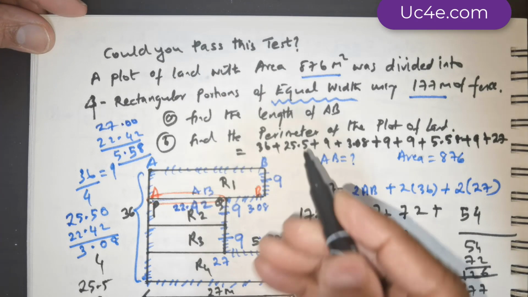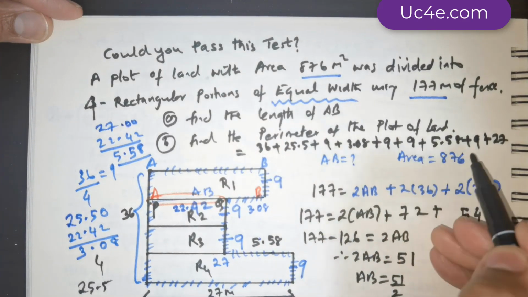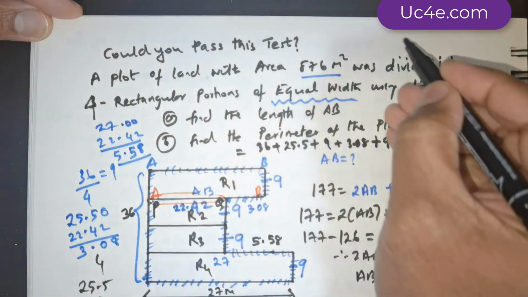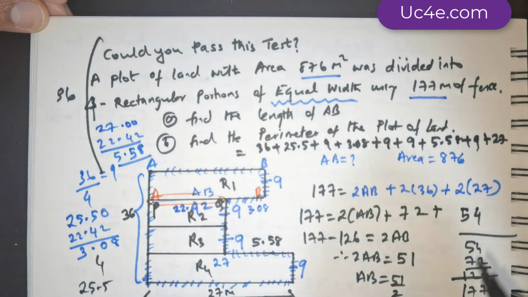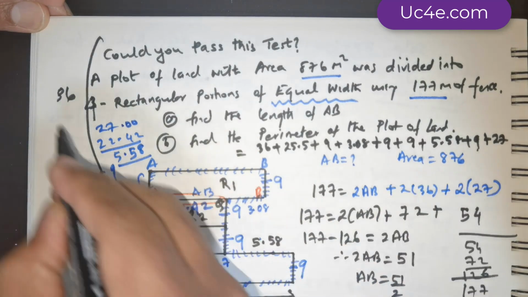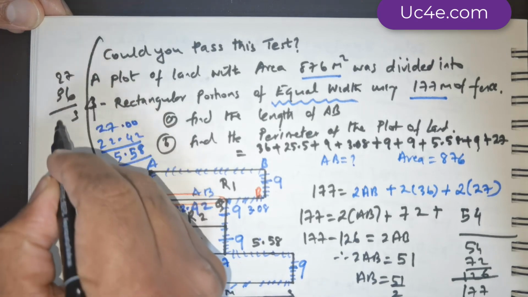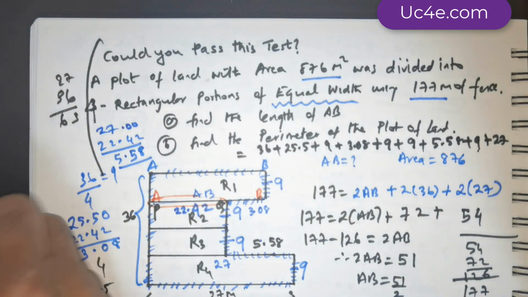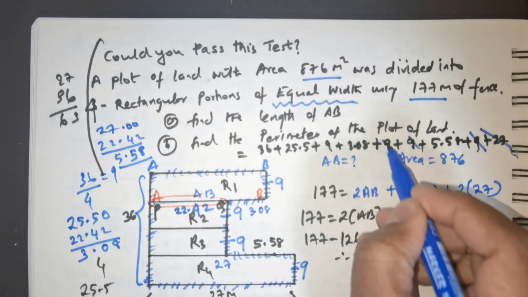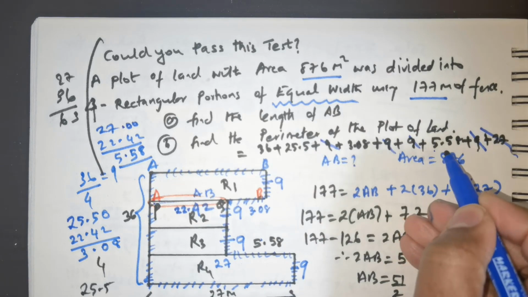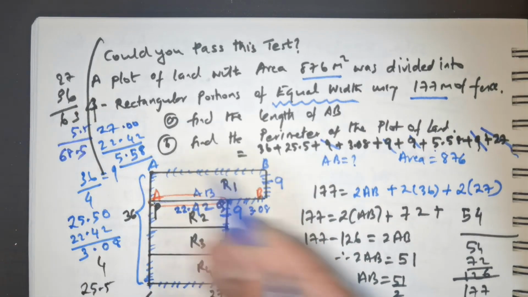So let me perform the addition. How many 9s we got? 1, 2, 3, 4. 9 4s are 36. So that is placed here, 36. And then you got a 27. 6 and 7, 13, 1, 63. So we are done with this. Let me take this down. We are done with 27. We are done with all the 4 9s. So we got 5.5. So added up with that, we get 68.5.